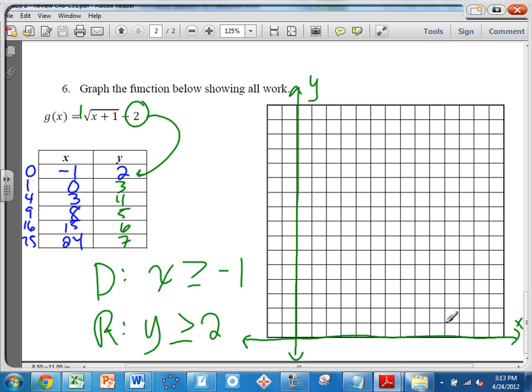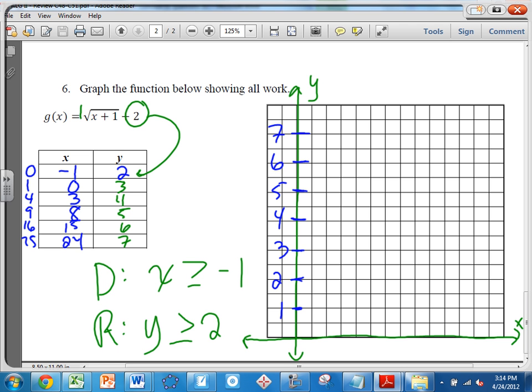Next, look at the Y values. They go from 2 all the way up to 7. So I might go by 1s, which is fine, but I'm probably going to go like every other box. Look how many boxes you have, guys, from top to bottom. There's a lot of them. So every box, make that increment of 1, 2, 3, 4, 5, 6, and there's 7 up top. Look how nice that looks. Isn't that nice? It's beautiful. You should do that every time.